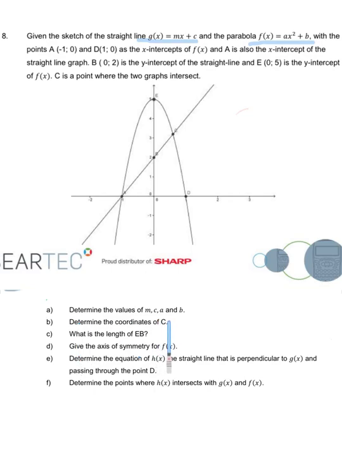Determine the coordinates of C is a basic point of intersection of two functions question. The length of EB, a little bit of a graph deduction. Axis of symmetry you need to know for the different functions. Determine the equation. This is a little bit more deductions, or a next level kind of question where we're transforming some sort of a function. And the last one is then a repeat of the coordinate of C, but with our new function and the two functions, so it's a repeated kind of question. On the next page you will see just the final answers in a bit more of a neater version for your viewing.